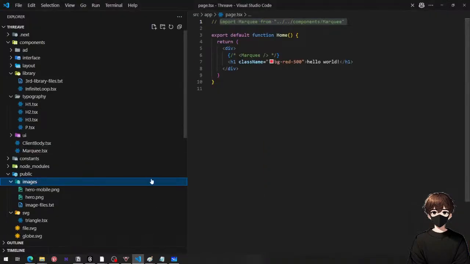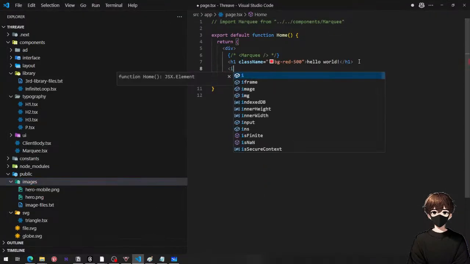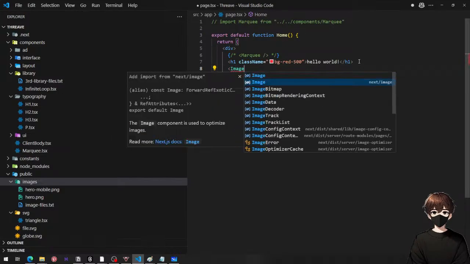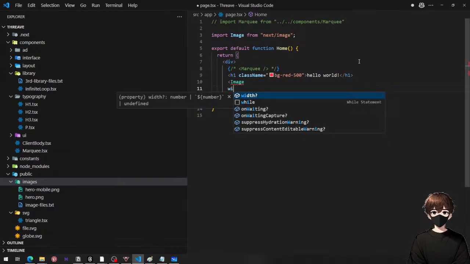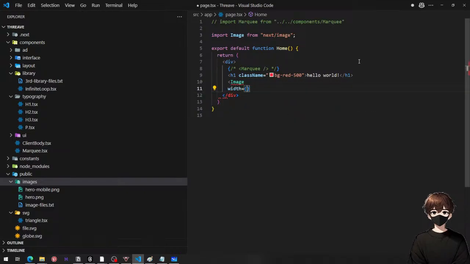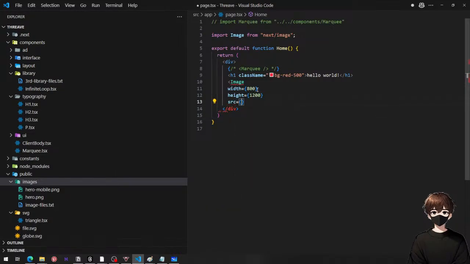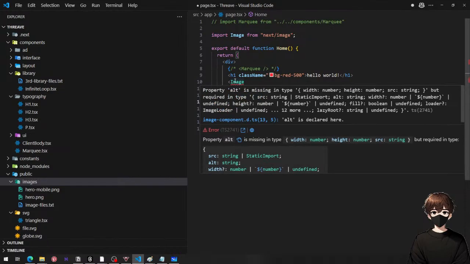So I just want to see if we're gonna use image in next image. I'm gonna do a width, which is 800, and height is 1200, and href, nice source, is, oh, you cannot do that.